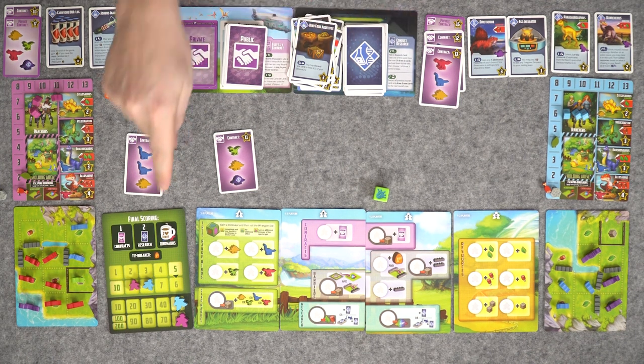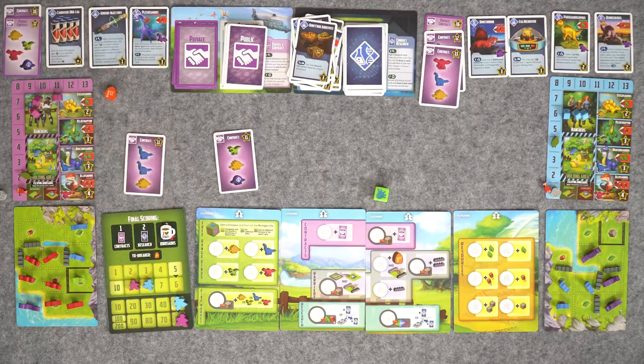And where are we now? Contracts. And that's 58 to 69. So you win by 11 points. Wow. Well done. Great game.